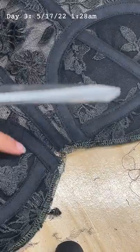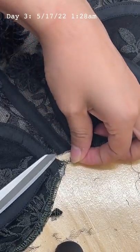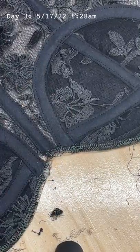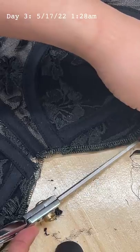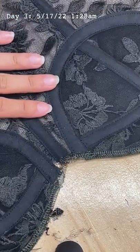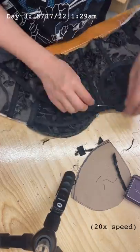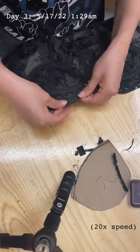Oh my god, and then when I was serging the top, I accidentally, so the serger cuts some of the fabric, and it basically took out a chunk off the middle. Hopefully I could just cover it with the bias tape, but it was looking a little rough. Now I'm lining the top part with the bias tape to finish off the top edge.